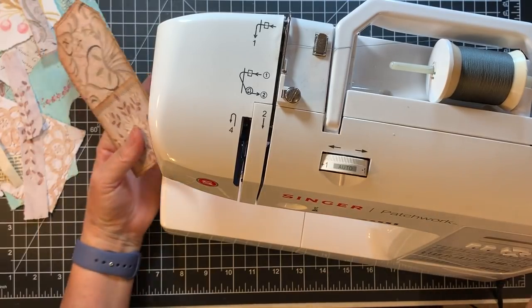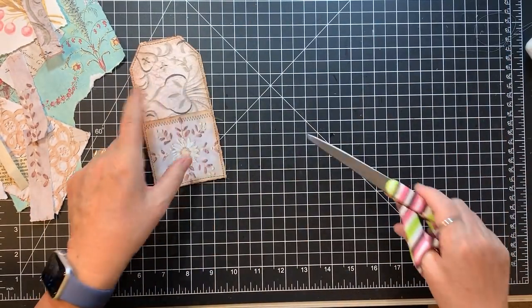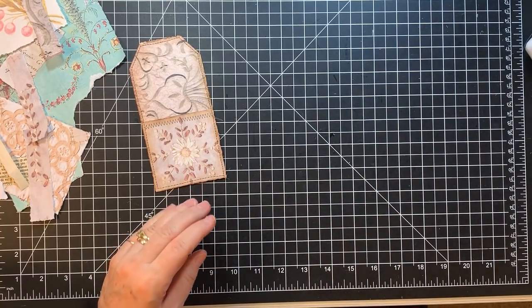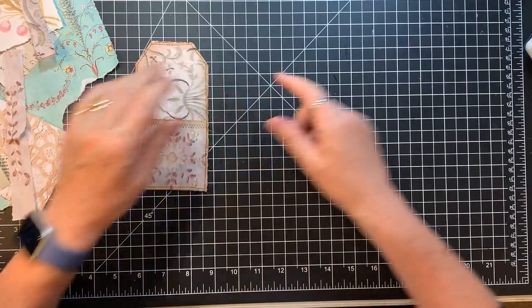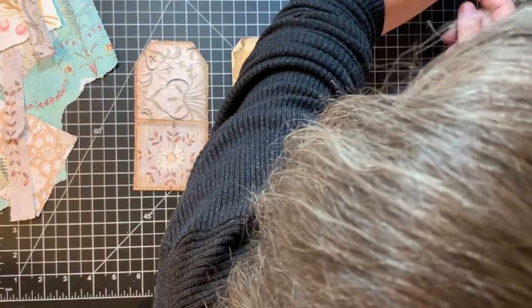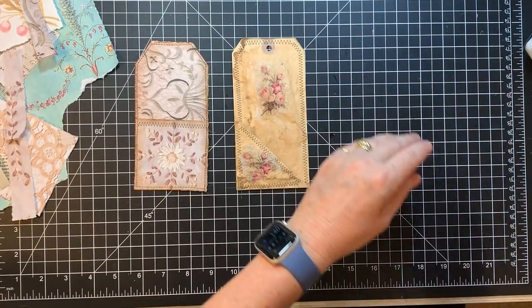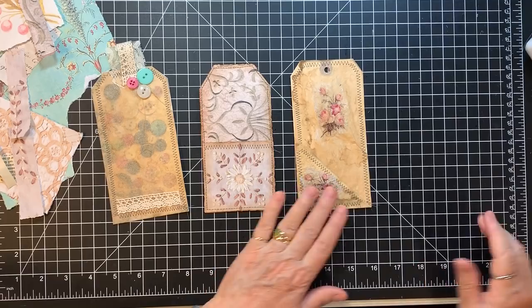Alrighty. Whoo-wee. I say we made it. Okay, so that being the case, let me have this back again. And where's our other tag? I don't even know what I did with it. It's over here. So we have our 3 tags done.